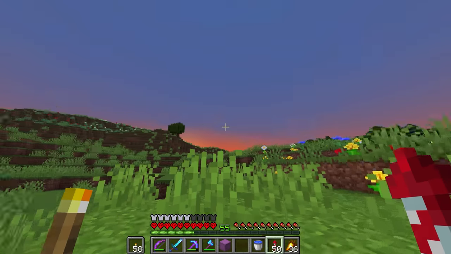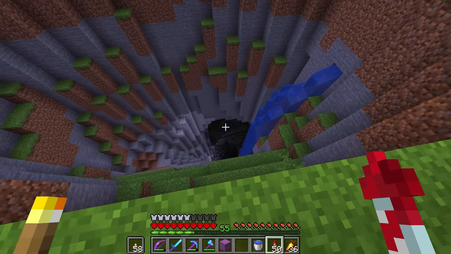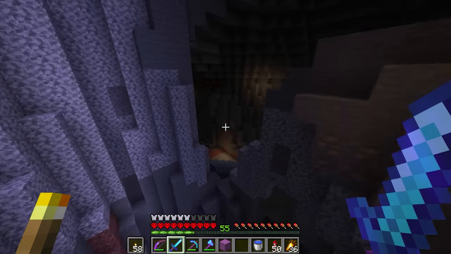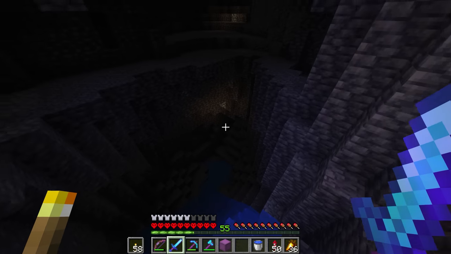Okay, well, just in the nick of time, I found what appears to be some sort of mega cave. I see a creeper floating in the bottom. We should be okay to go in here, I'm thinking. Is it a true mega cave? I don't know. It goes down deep, deep, deep. Fall in the water so we don't kill ourselves.